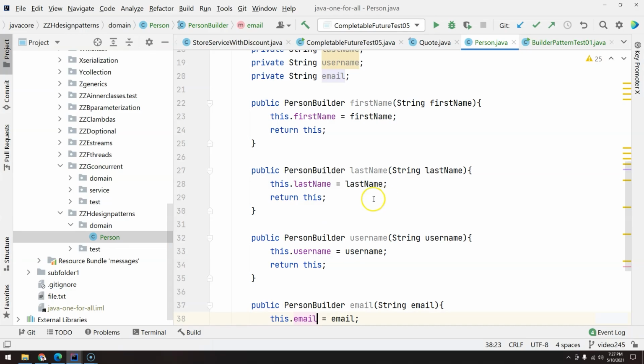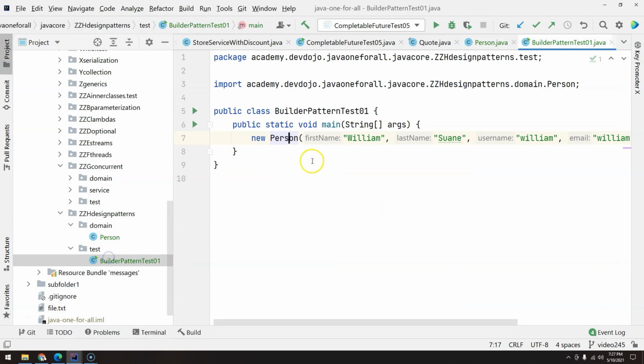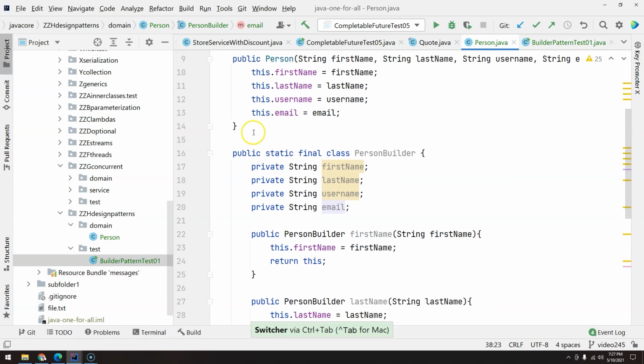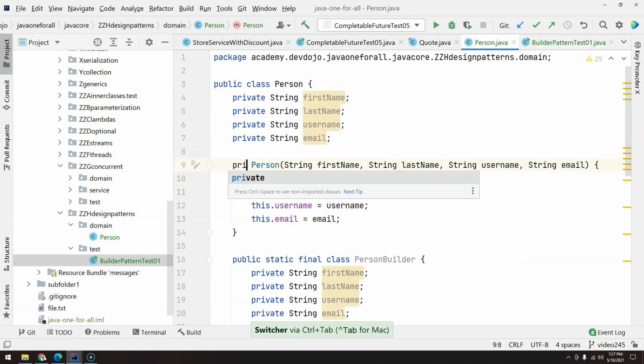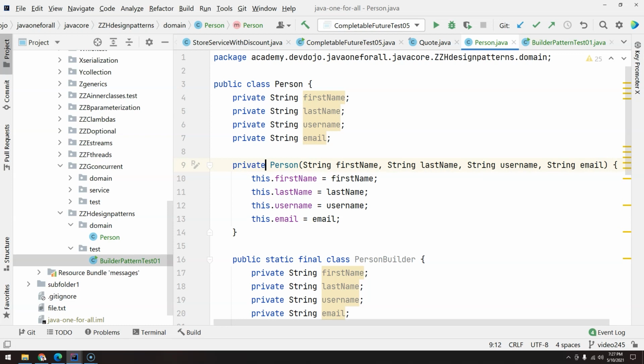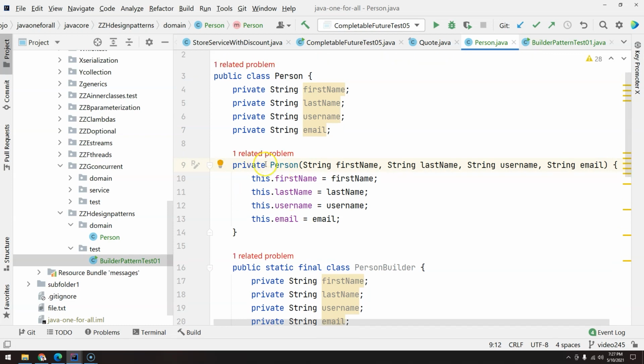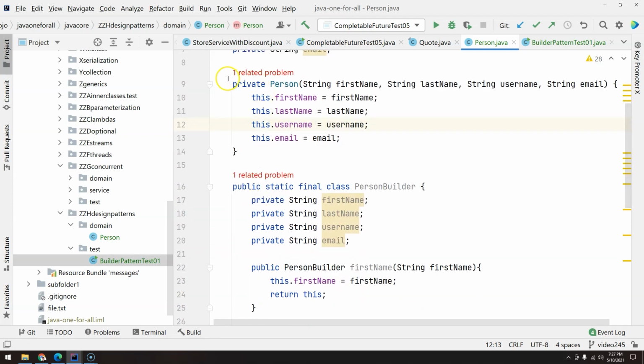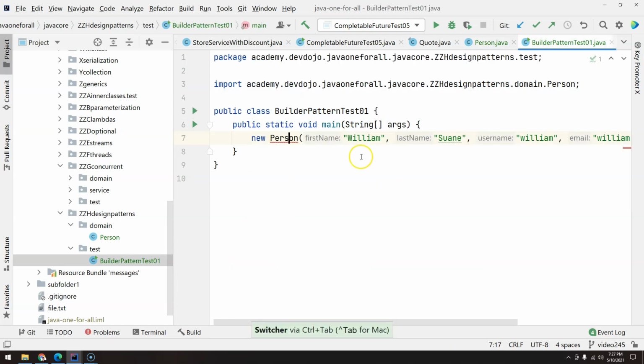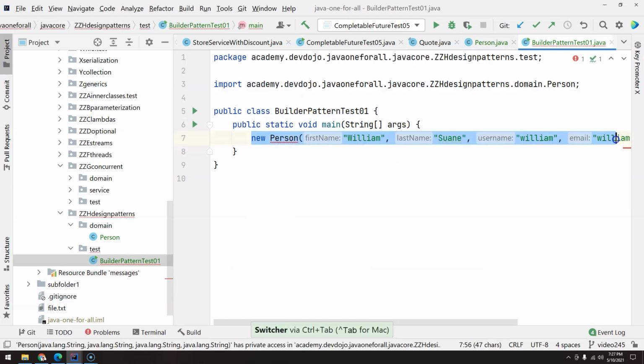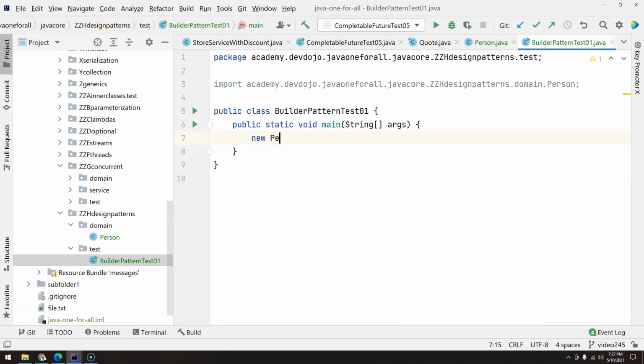And what difference does this make for us? Now, if we come here, you can see that we still have the option to create the object like this, if you want. There's a lot of things involved in making this private, because there are some frameworks that may complain, especially if you're talking about JPA. And here, if we make this private, we are forcing people to use the person builder. So what's going to change here? I'm going to delete this, because now I will create person.personBuilder, and then I will call the method.